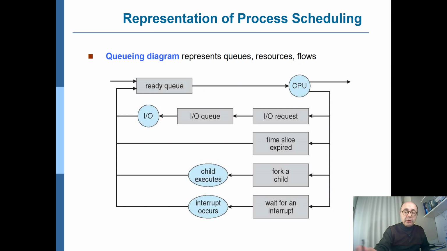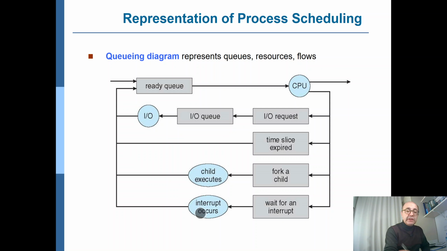Our server here that gives some service to the processes is a CPU. So the CPU does the actual work. It's either a single CPU or multiple CPUs, but again, for the sake of simplicity, here let's assume there's a single CPU.